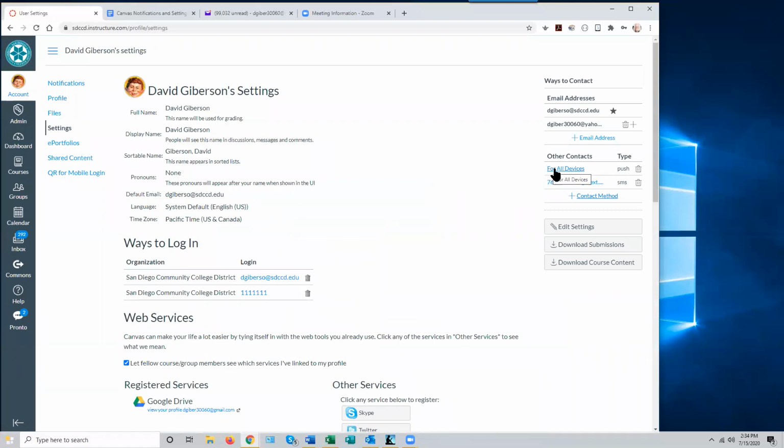Also, there's a contact method called app notifications. That's what's meant by this for all devices link here. That's not something you set up here in Canvas.